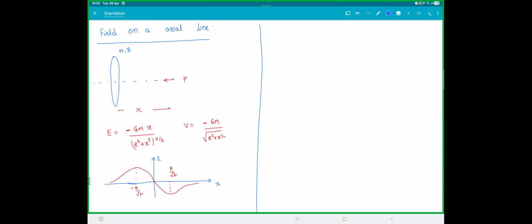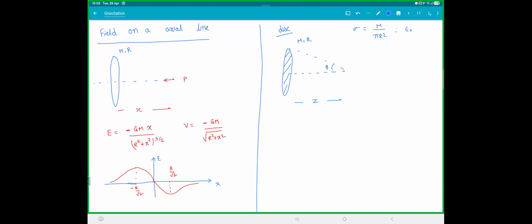And if you remember, the extension of this was a disk. And I told you how to remember the disk value easily. If you have a disk of mass m and radius r, we can write sigma as mass by surface area, m by π r square. And if you take this distance to be z, this angle is theta. So cos theta is z by root over. That is fine. You know that thing anyway.